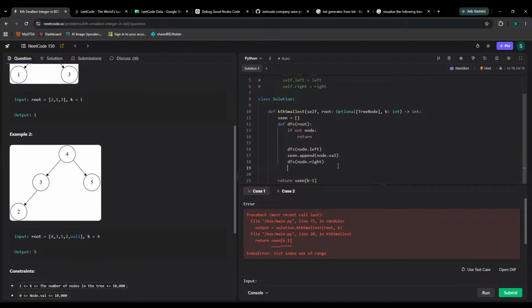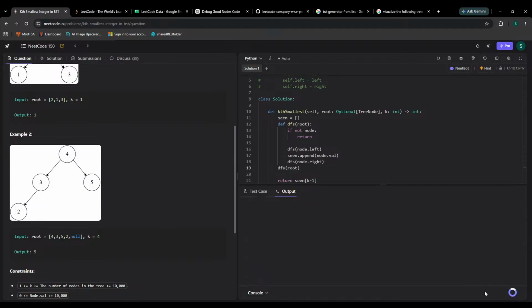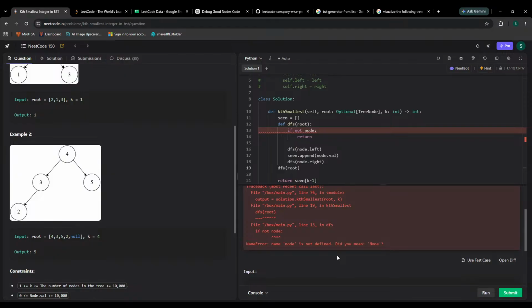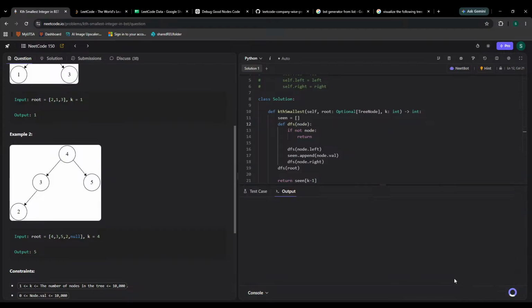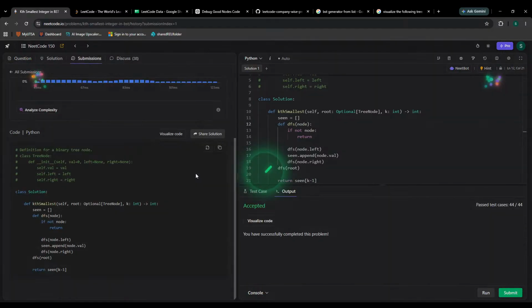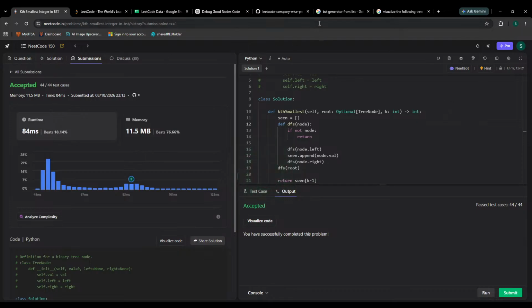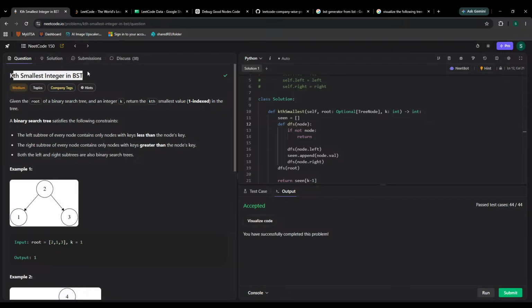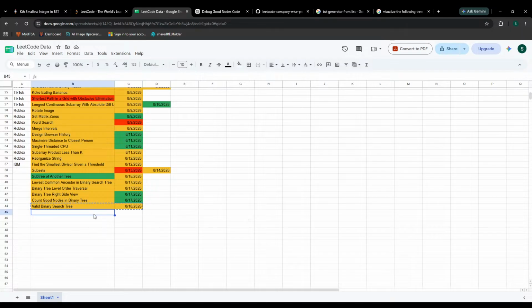Index out of range. Oh wait, here we're going to do DFS through. If not node. What is wrong here? Oh my gosh. DFS just changes to node. Okay. I'm also putting that as a yellow. Actually, I could solve it in O(n) again, but I feel like it's fair to put it as a yellow.